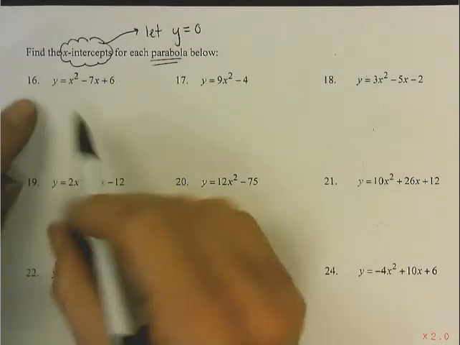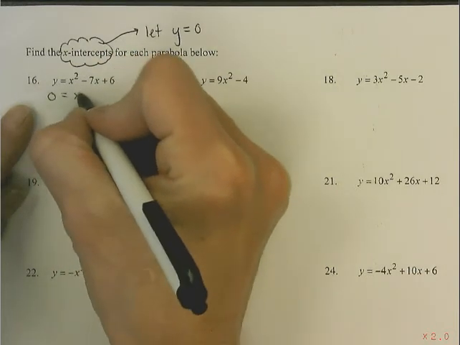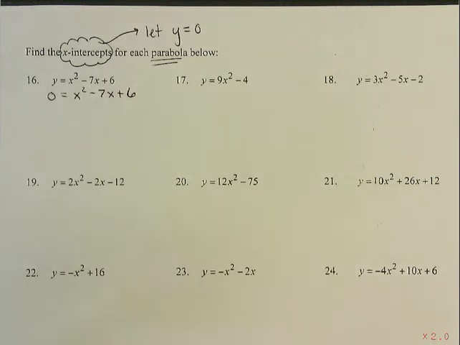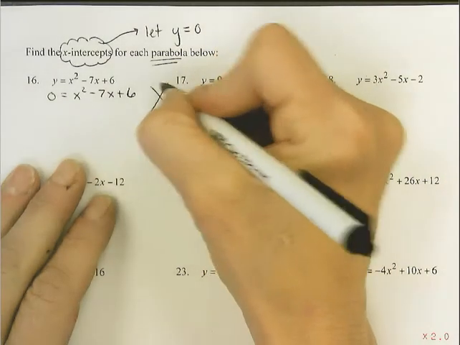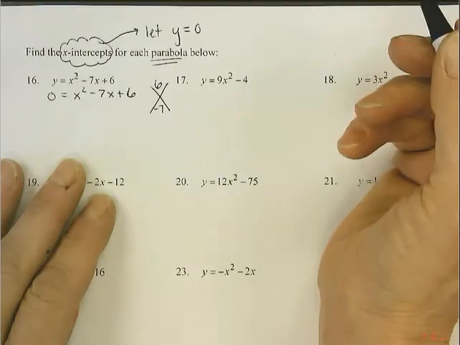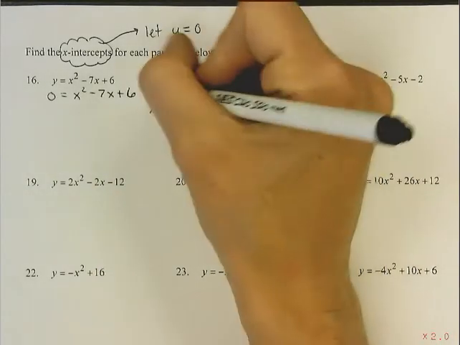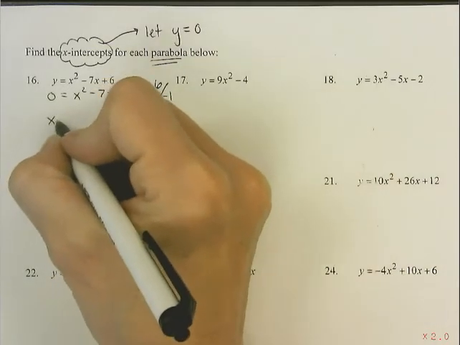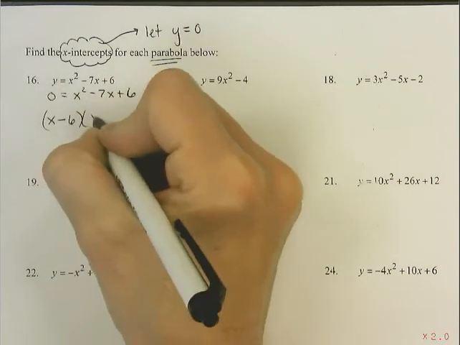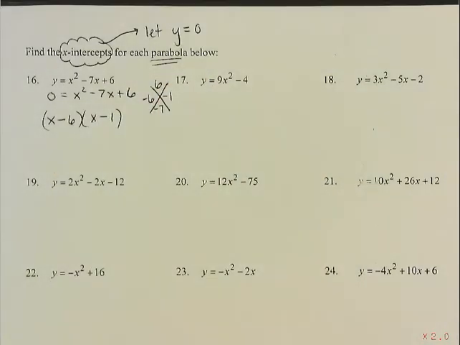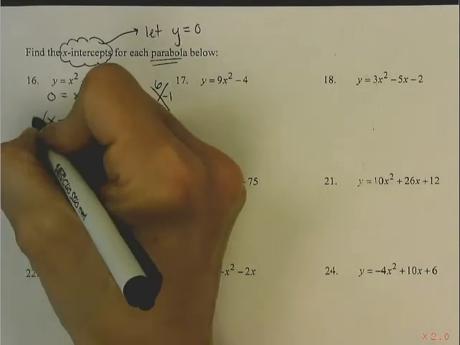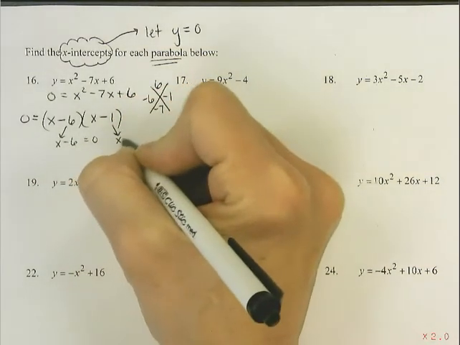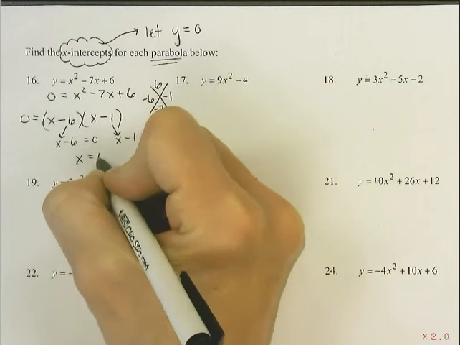Well, notice this is a parabola. If I set 0 in for y, it's essentially the same thing we just did on the other side. We have to factor this and solve for x. So it comes down to our diamond, multiplies to be 6, adds up to negative 7. The two numbers are negative 6 and negative 1. And that's going to factor to x minus 6, x minus 1. You can do your box or the shortcut on that one. And again, that's equal to 0. So we can set each factor equal to 0 and solve. So x equals 6 and 1.